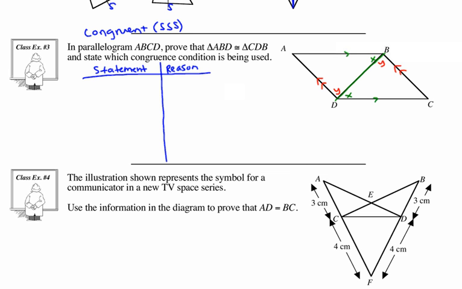Okay, so remember the order in which you write this is also very important. So let's start by angle X. So angle ABD is equal to, so notice I go A to B to D, so I'm going to go C to D to B. So equals angle CDB. And why is that? Well, what kind of angles are they? They are alternate interior angles. That's my reason.